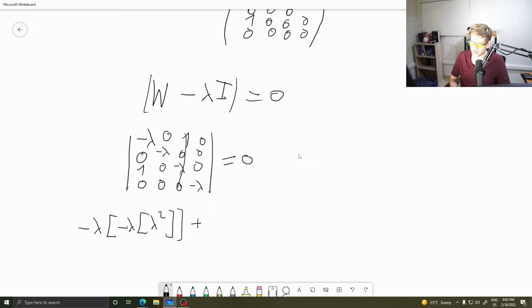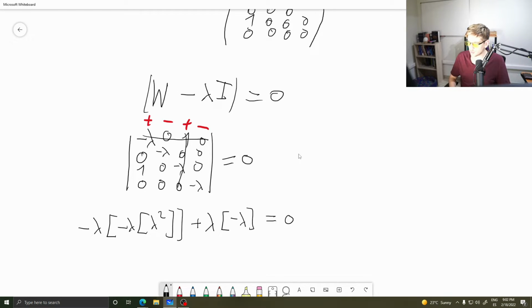is inside. So we basically cover this and this, right? So we get plus this times the determinant, minus this times the determinant. So we get minus lambda, so we get plus lambda, times the determinant of what is inside, which is 1 times minus lambda. So we get minus lambda. Okay, that might be a little bit confusing if you haven't done it in a while, but you have to remember that you're always alternating signs, right? Plus, minus, plus, minus. You cannot forget about that.